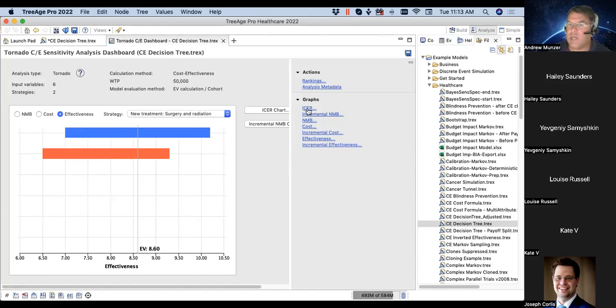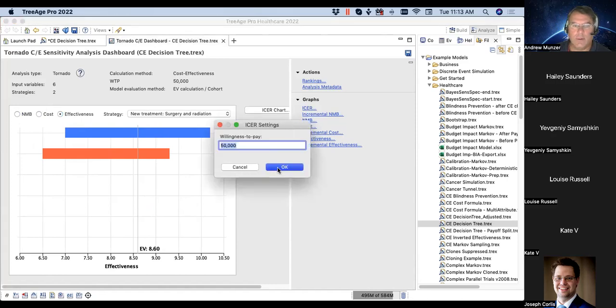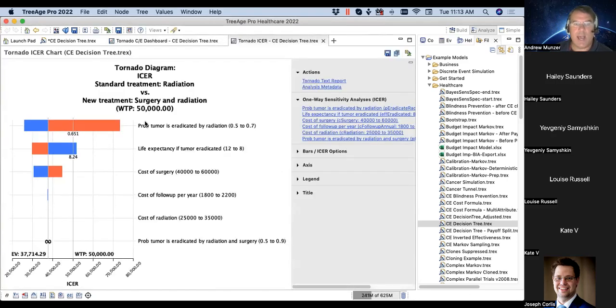And again, let's just use ICER to start. You see that now you see the individual parameters, how they change the ICER. Let's just skip this for a second. And you see this one had a really big impact on ICER, including a cost effectiveness threshold at a value of 0.651, where the ICER went from below the willingness to pay to above the willingness to pay at the higher end of the range. And now you would have gone from treatment 2 being most cost effective, where the ICER was less, to treatment 1 being most effective, where the ICER was above our willingness to pay.